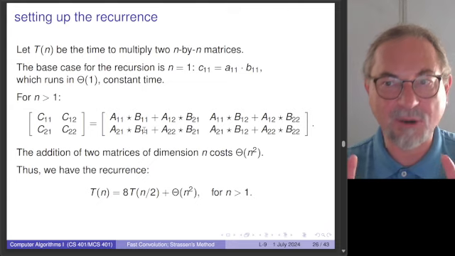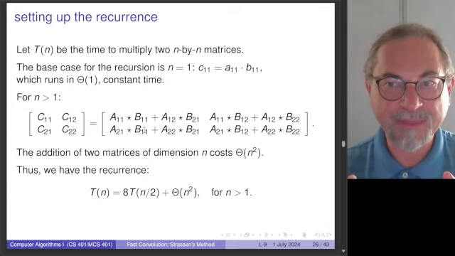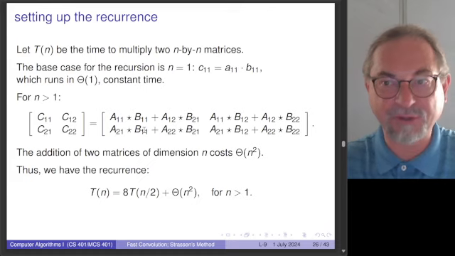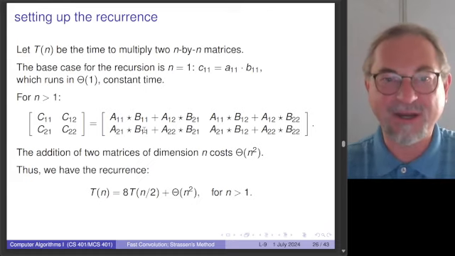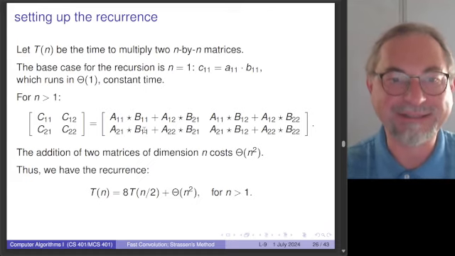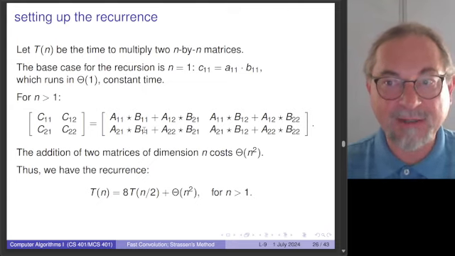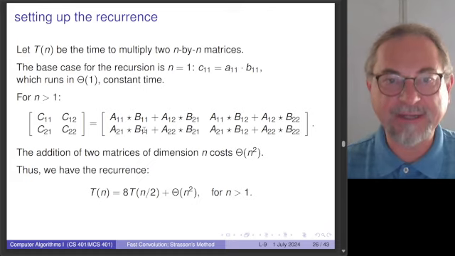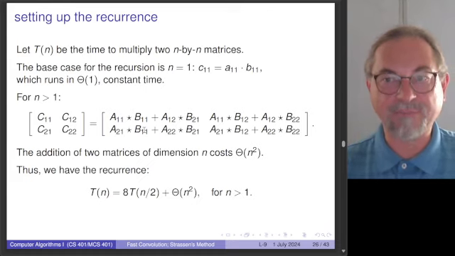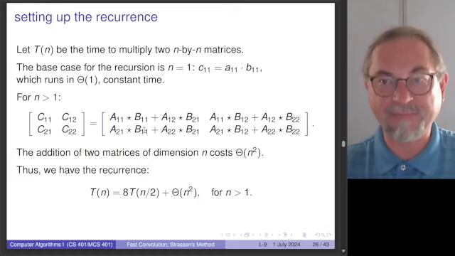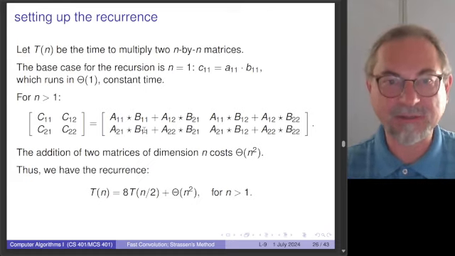So the combination step, after having done all the multiplications of matrices of half the size, consists in the 4 additions. Adding n by n matrices takes time n squared. We have to go through all the rows, and every row contains n elements. So adding everything up, doing this 4 times, is big theta of n squared.